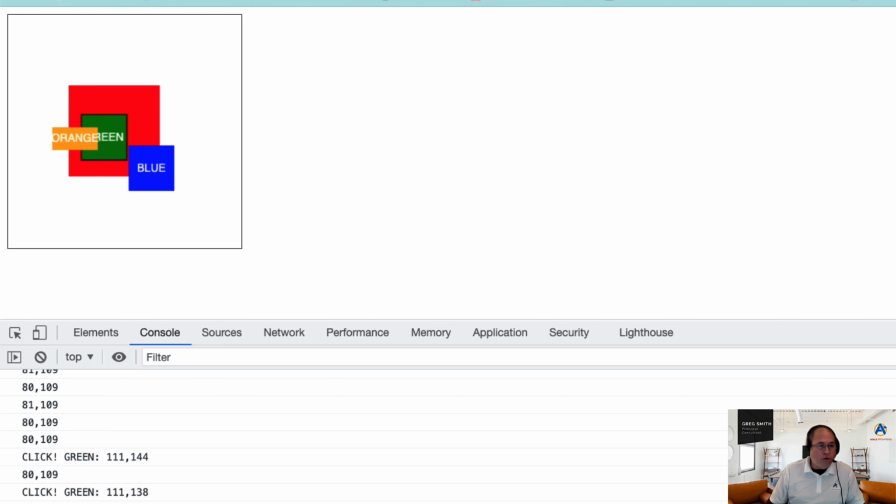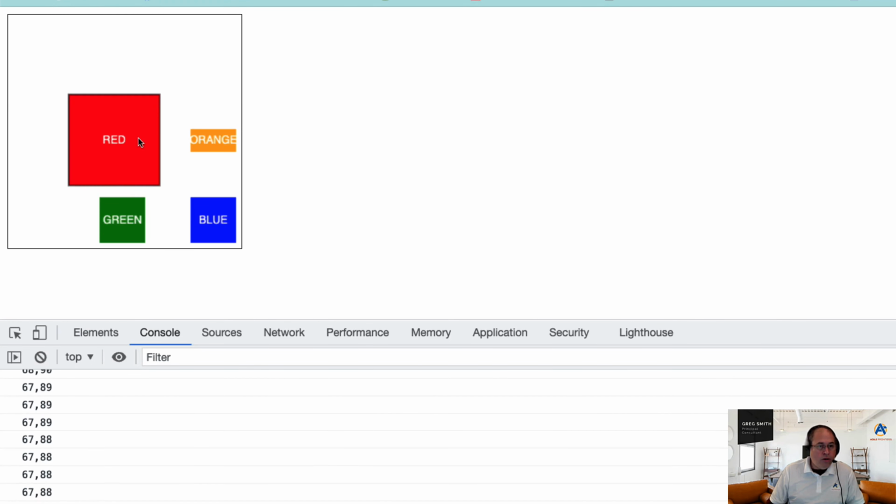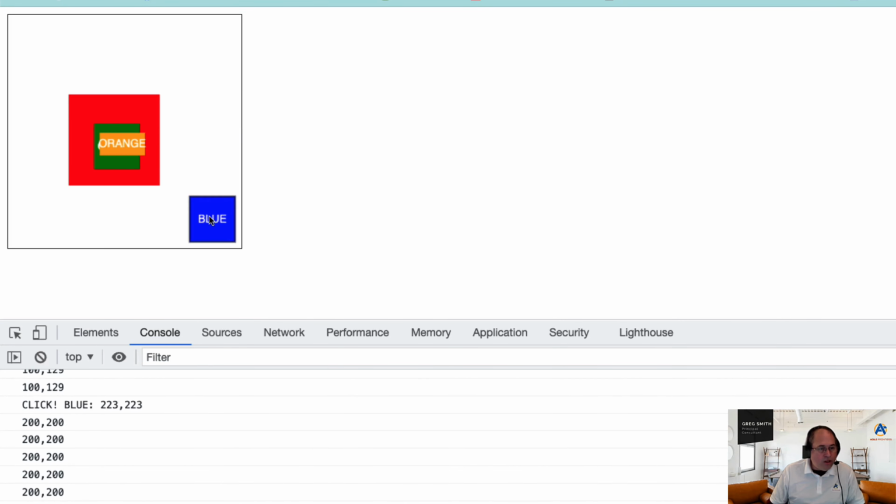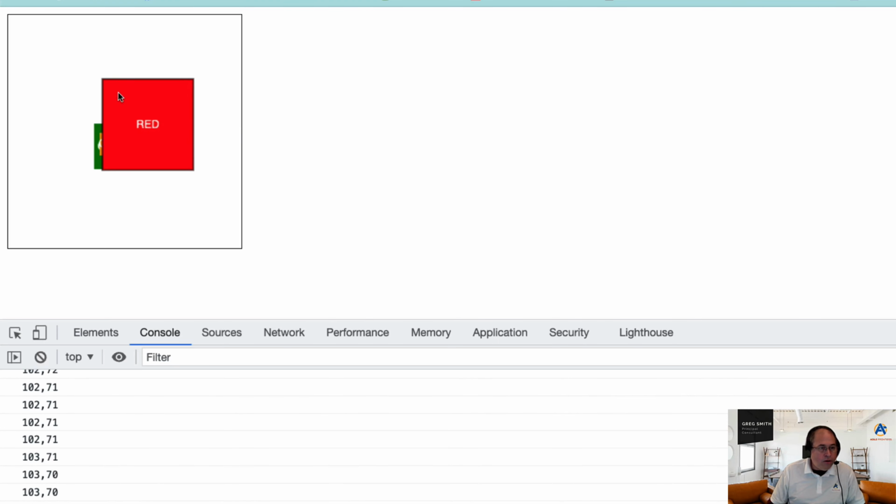Okay, there's red and green and orange and blue. And if I click red, it should pop to the front and it covers all the others. And then green and then orange. And can we get the blue one? Okay, so this brings up another point. Now, see, this is all working the way we expect. It's very natural. The blue object is the one that we're clicking on and it is moving around.